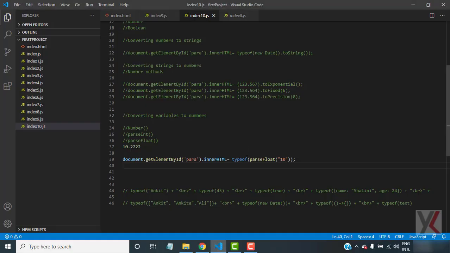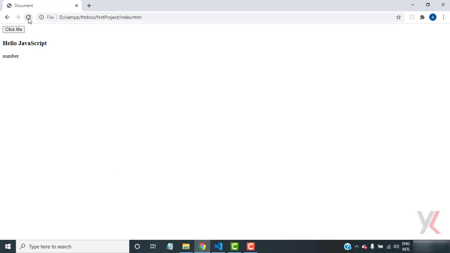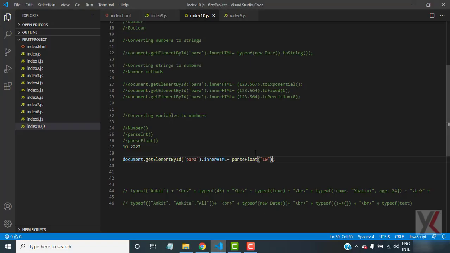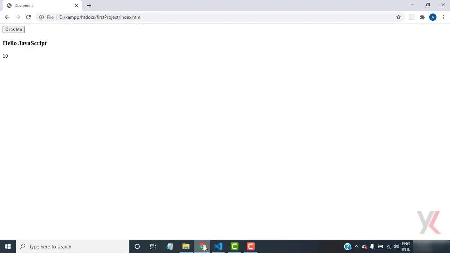Here we remove this typeof and check. It will return a number. You can see parse float 10 is giving us the 10 result.